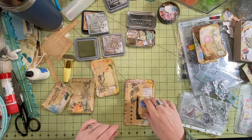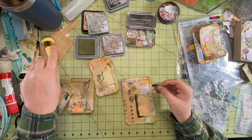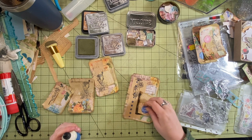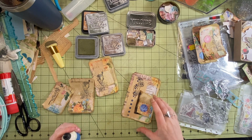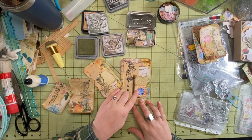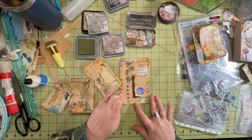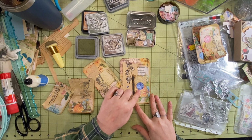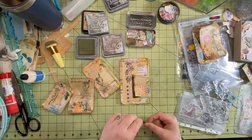Yeah. So now where do I want to stick this? Do I like it in the center of the circle? Yeah, that does look pretty cool. It looks nicely framed there. Do I want to break that? I think I like it centered in that square.